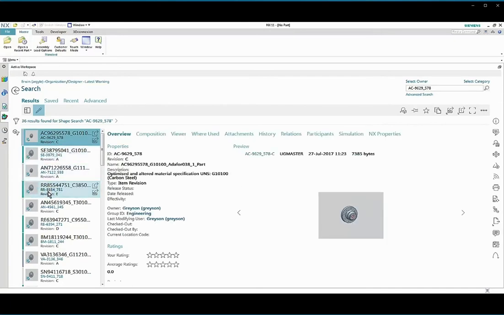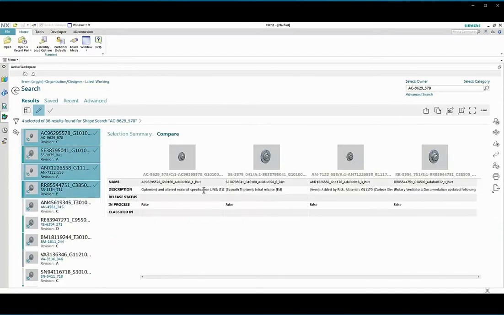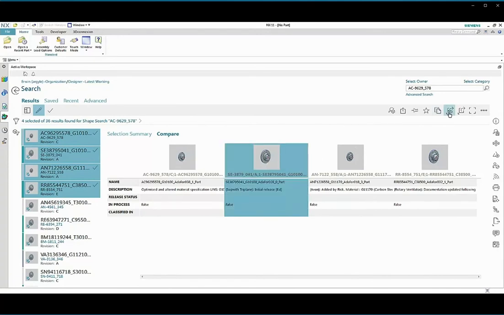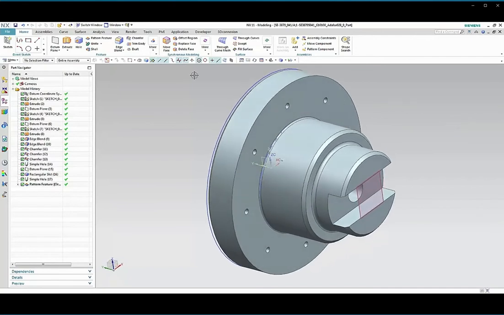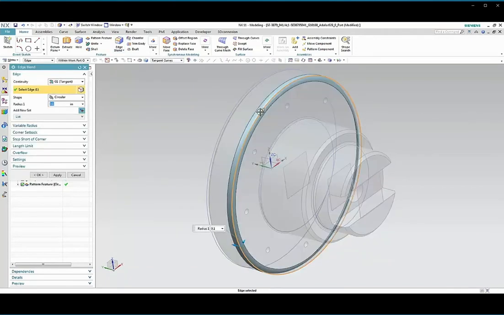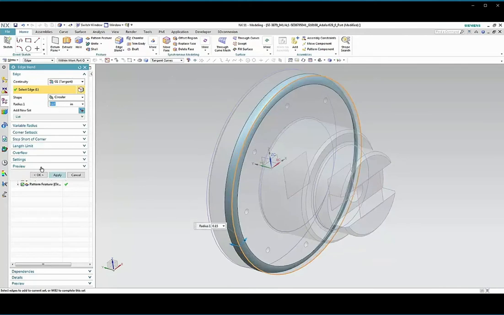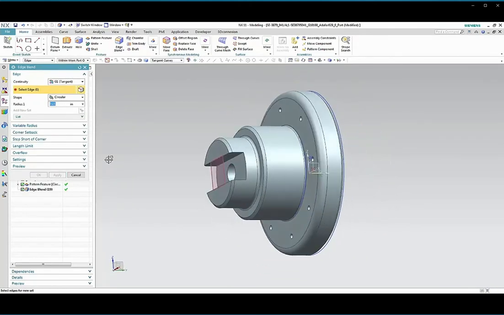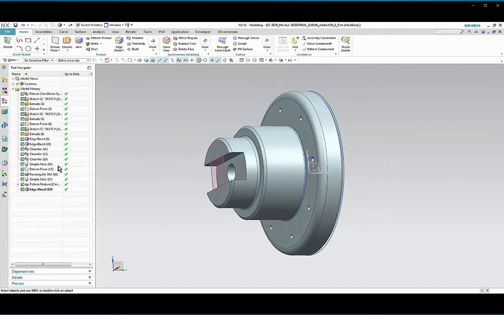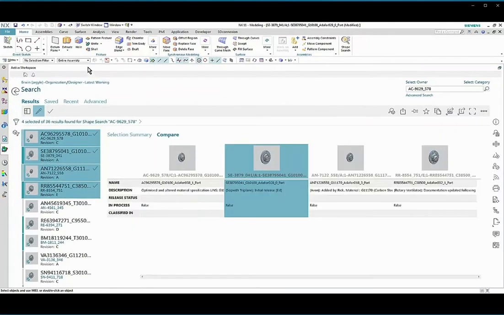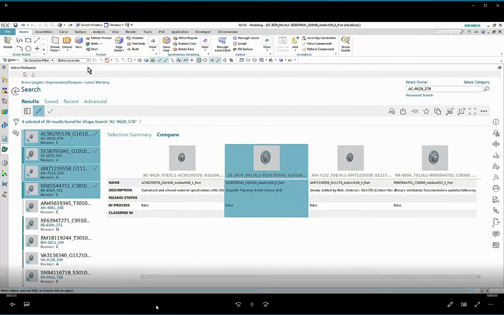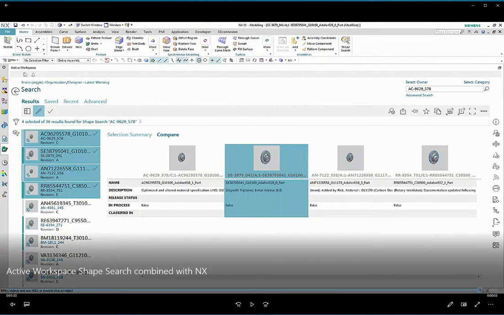Once I get my various options, I can go ahead and do a compare fairly quickly, look at the different metadata, and then from there load it into my CAD session. So here's a quick example of loading the actual component piece into, say, NX. Once I have it loaded up, I can quickly modify, make use of, and reuse the data that's been presented to me, make my modifications, and save out my part. This could be an assembly, a draft file, or anything, but again, we're utilizing Active Workspace within the CAD product to give us that functionality.